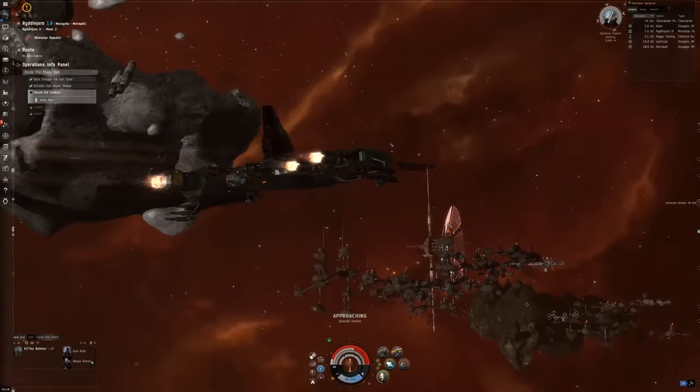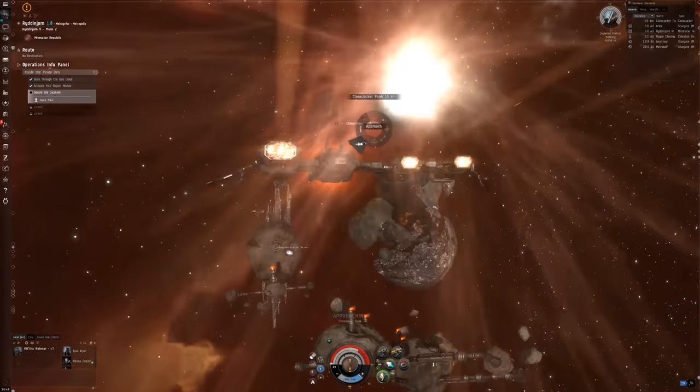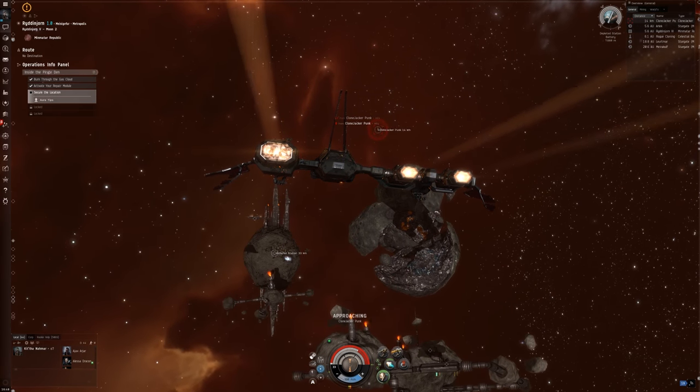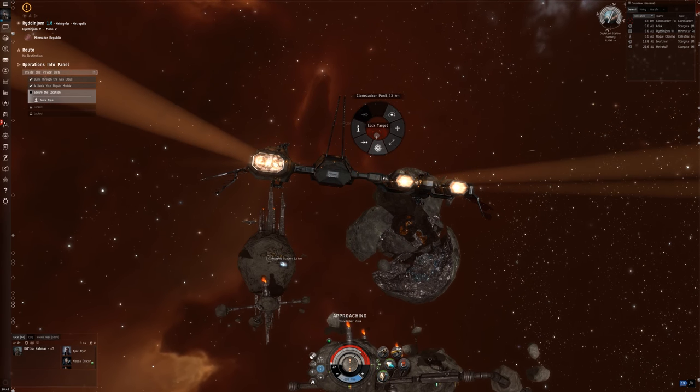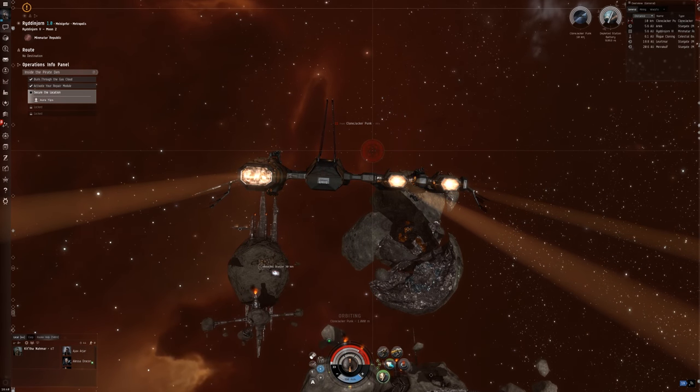Okay, I see a red target in the infinite abyss. Oh, it's shooting at me. Right, approach. Oh, it's the clone jacker punk. Right, here we go. So we're approaching, we lock the target, and then we orbit. Thanks for that guidance, Phil. Lock target. Orbit. Orbit. Let's get this sucker.